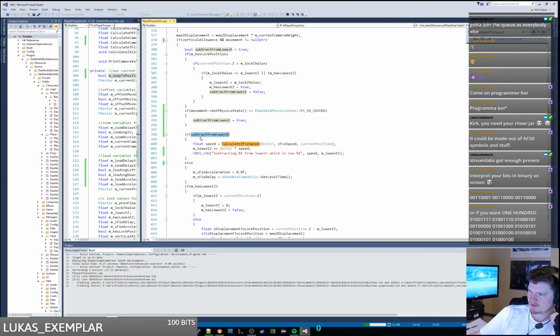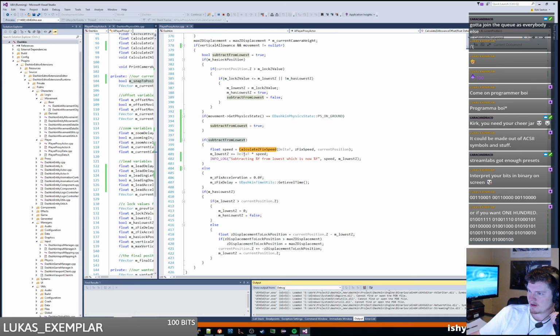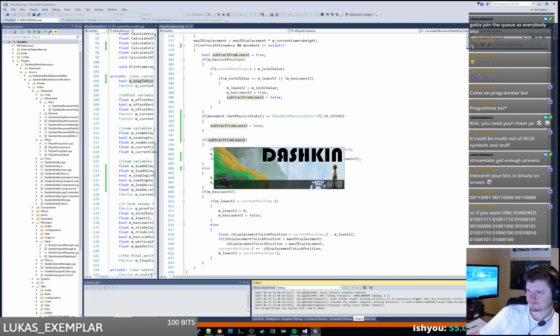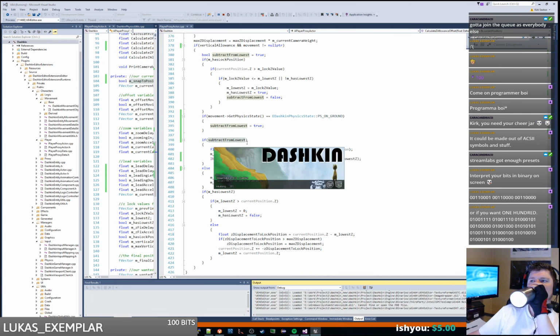So what's not happening is our subtract from lowest; something is messing up our speed. It's been a while since I looked at the camera code, so I'm just like, camera code, why?